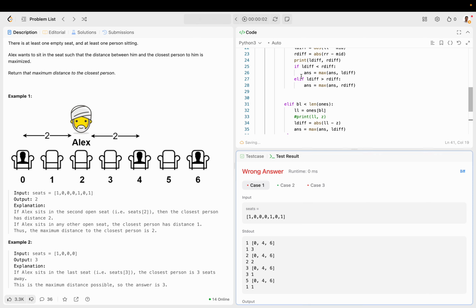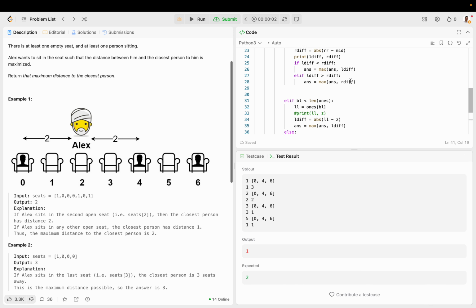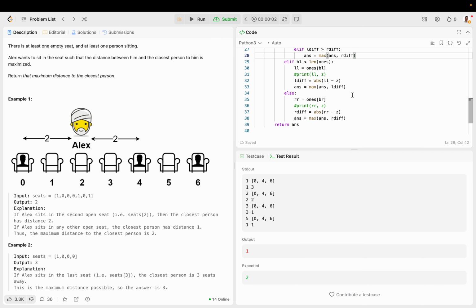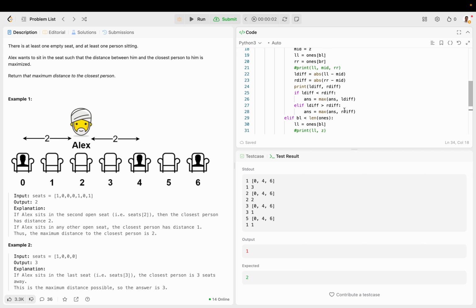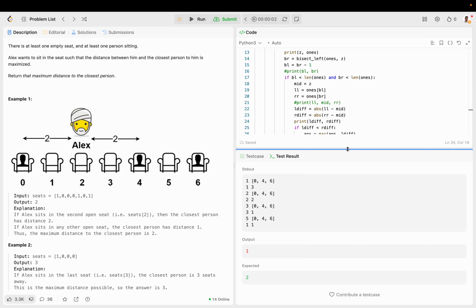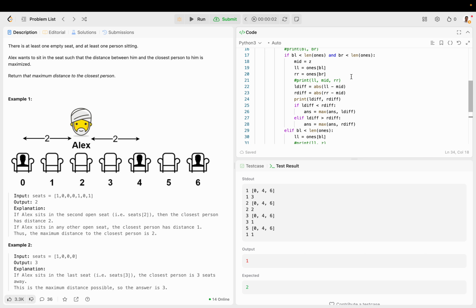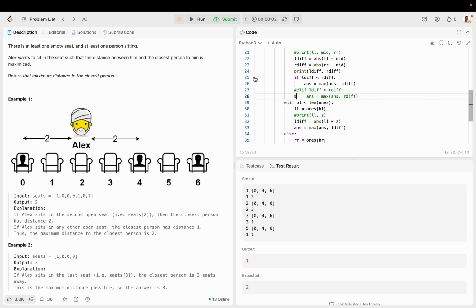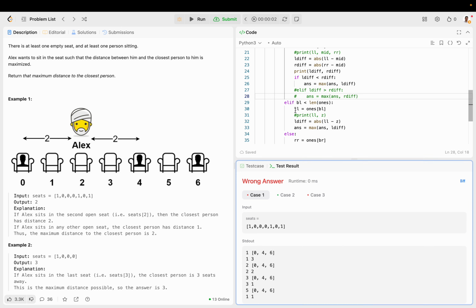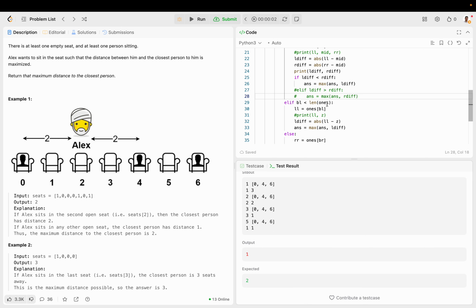So after we checked all the zeros, right? Okay, let's see. Right diff is this minus Z. So answer and left diff. So if this is less than this, then we can only use the left diff.